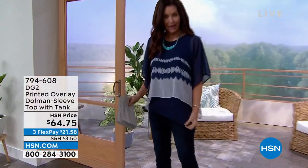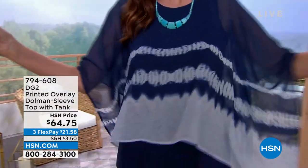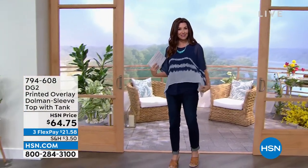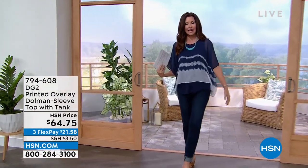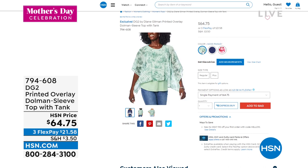Don't you just love this top? I'm so into tie-dye and I love the flow and float. But it also has a built-in tank right underneath it — no worries, no show, no problem. Dance your way through the summer. We've got three different colors on this as well. I'm in the navy tie-dye. We've got a really pretty pink daisy, and we also have it in moss paisley.